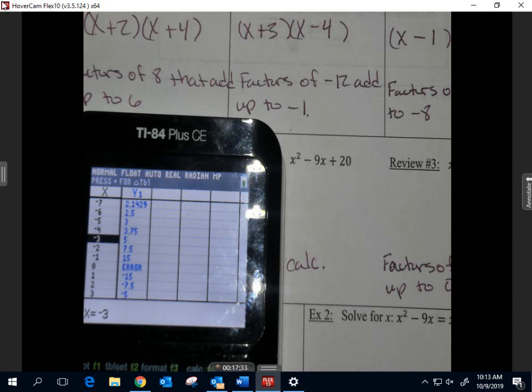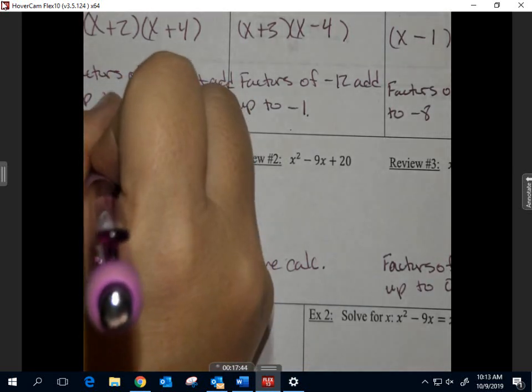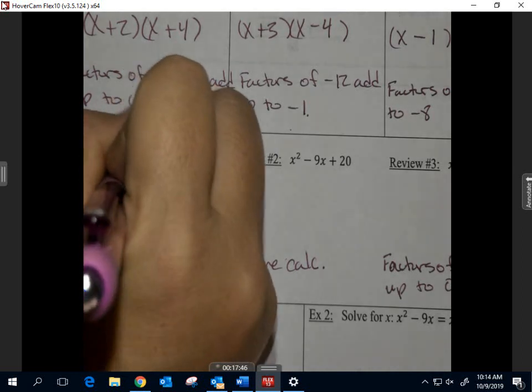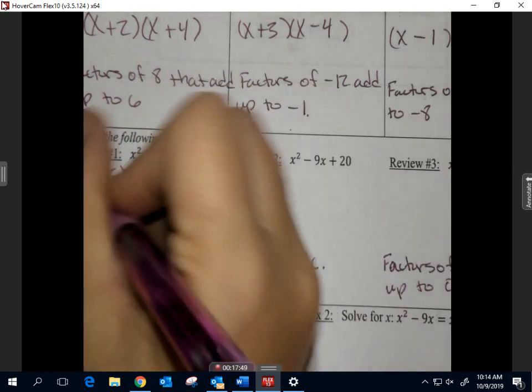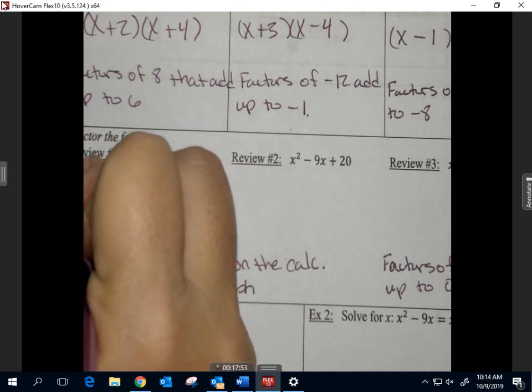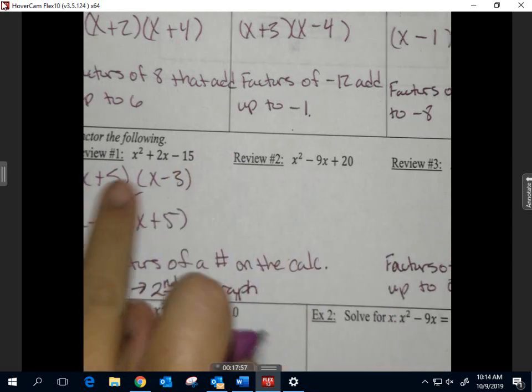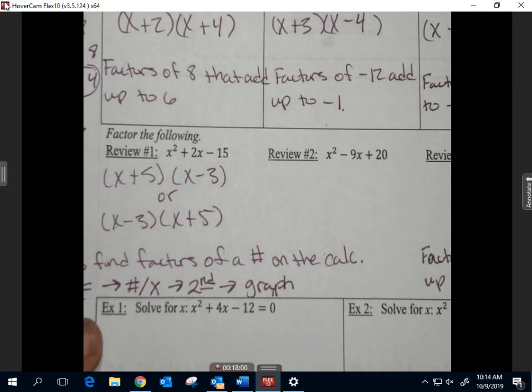Yeah, you can do it that way. You can mix it. It doesn't have to be in that order. It doesn't have to be negative 3, 5, but it could be 5 and negative 3. So my factors here could be x plus 5, x minus 3, or it could be x minus 3, x plus 5. Got it, guys? So it doesn't matter the order. I'll let you do the rest since I showed you that.